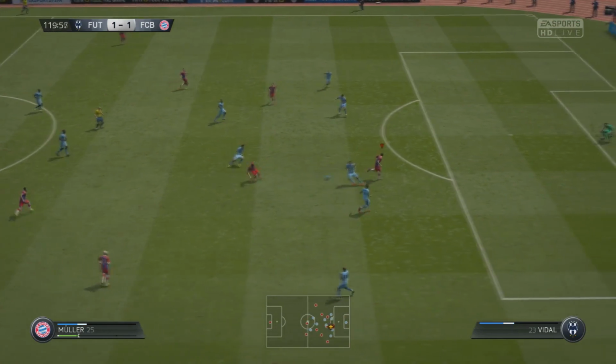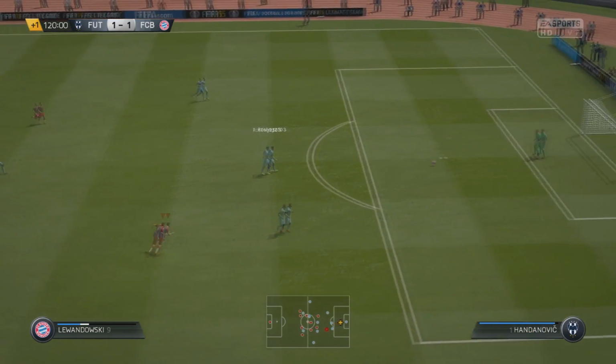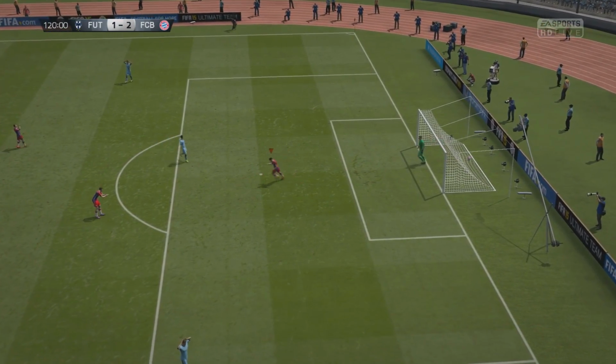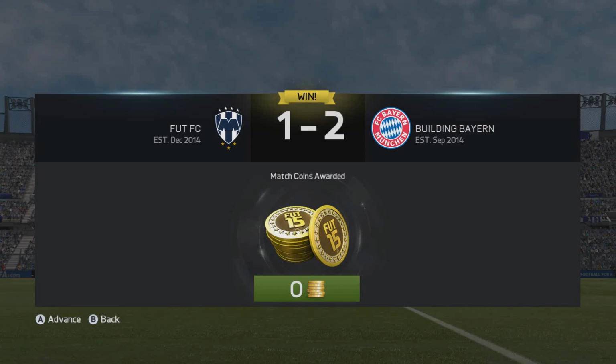But anyway, we are now, you can see, trying to get the final goal to get the win. And we didn't get it in the 90th minute. We didn't get it in the 120th minute. We were offside in that second attempt. And then out of nowhere, out of absolutely nowhere, he puts it into the back of his own net and lets us win the game 2-1. I was just like, what on earth has just happened?